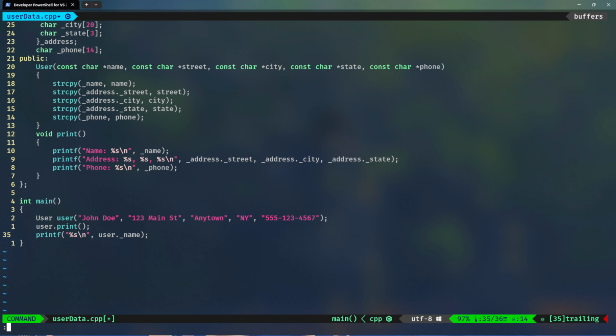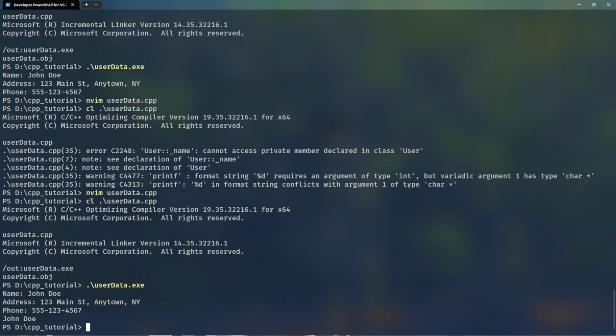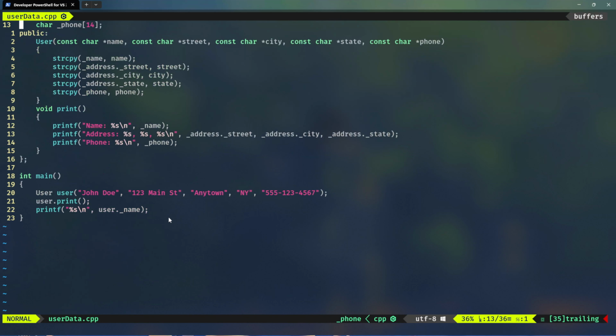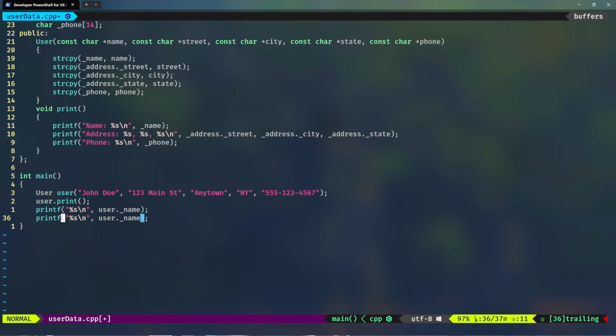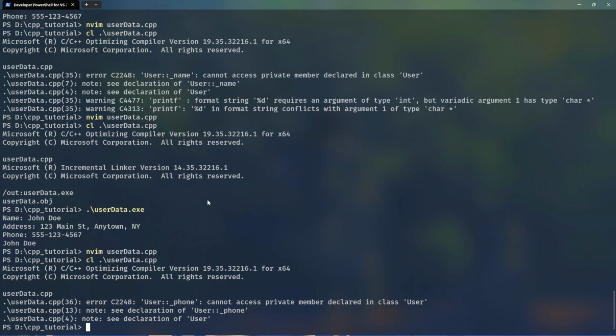So I can even access the name from outside now. As you can see, it compiles and it runs. I have John Doe accessed here, the name outside, but I can't access any other members. For example, if I want to access the phone number, user dot underscore phone, I can't do that because the phone number is declared as private.